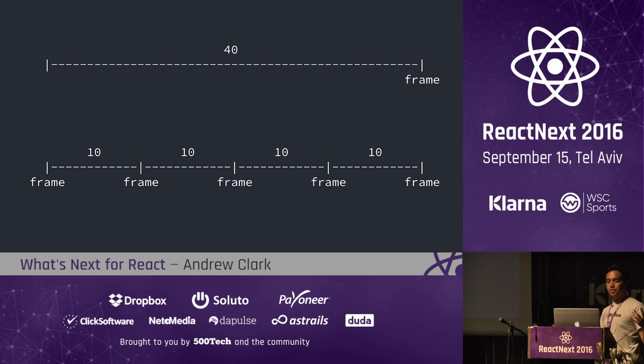So say you have 40 units of low priority work that you need to perform. The diagram on top shows that without yielding to the event loop, in the current model of React, you'd have to perform all of that work all at once because you have no way of interrupting it. You have to perform all that work at once before you can animate just a single frame, right? Whereas on the bottom diagram, which is able to yield, you can split that work into 4 chunks, and then you can still animate those frames in between.